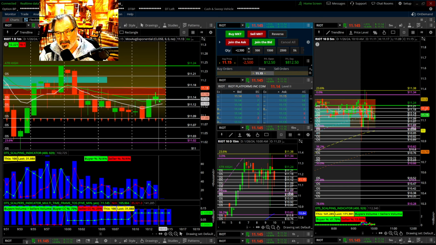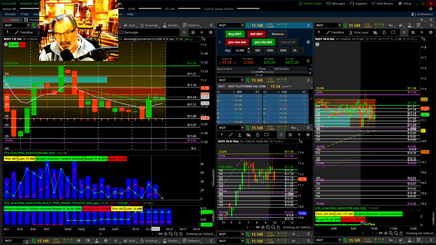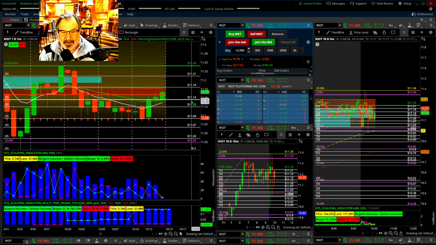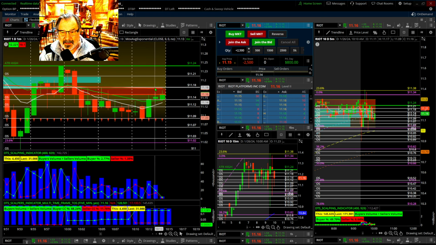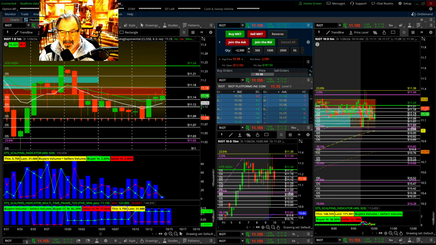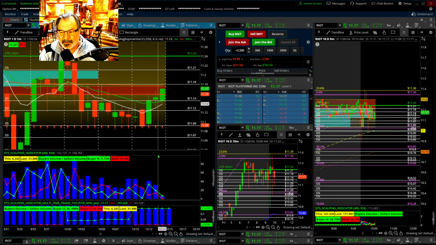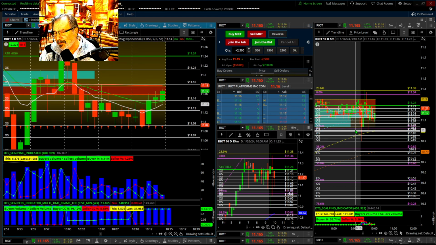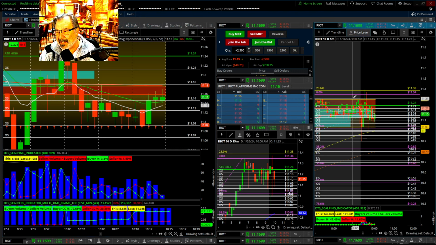So it did it. Now I'm looking at the point of control up here. I really look at that a lot because I know it churns here and it also turns things around here. So here's our VWAP kind of hiding in here. Right there's our VWAP. So we're below the VWAP still. The 15-minute shows us going down only. The 5-minute is... So this is the 5-minute.